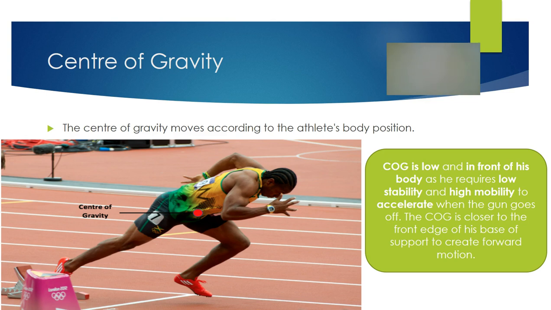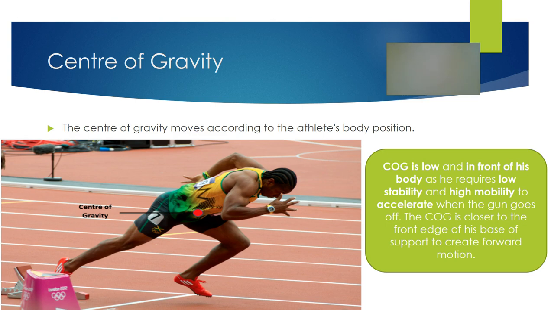Okay, you're on the starting blocks. Your center of gravity is forward because you're leaning forward, because you want to accelerate quickly when that gun goes off, but you don't have your hands there. Your hands are up in the air. What's going to happen? You're obviously going to fall forward.